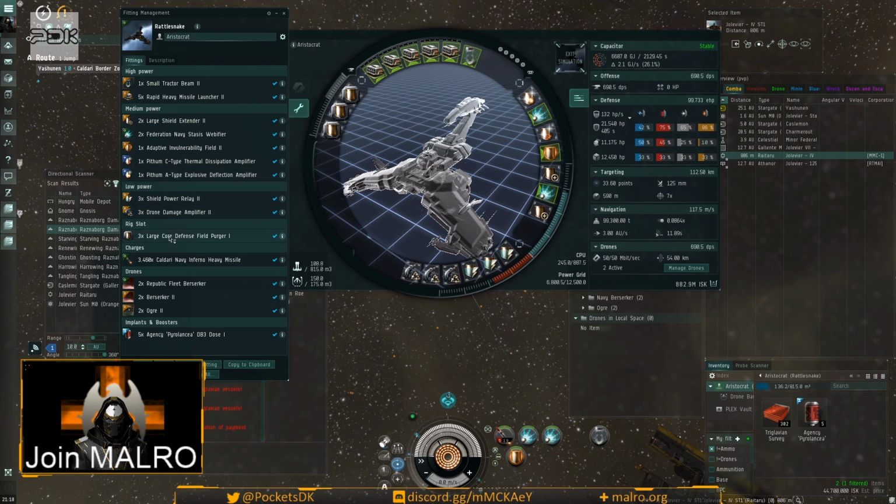3 large core defense field purgers. We could up these to T2s for a little more cost, but then you'll have a lot more tank. It ups it by like 100 hit points per second on Pyfa, or more than that even. And then just Navy ammo, and then the various drones. I don't think we need the Berserker 2s. The Republic Fleets have better tracking, and we're still having issues tracking the frigates. So probably okay getting away with Republic Fleet Berserkers and Ogre 2s, Ogre 2s to help take the Vedmech out quick.